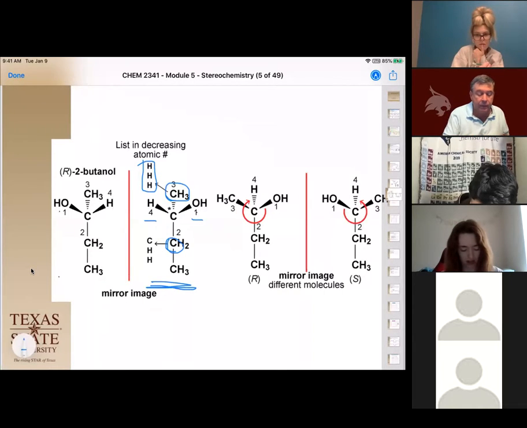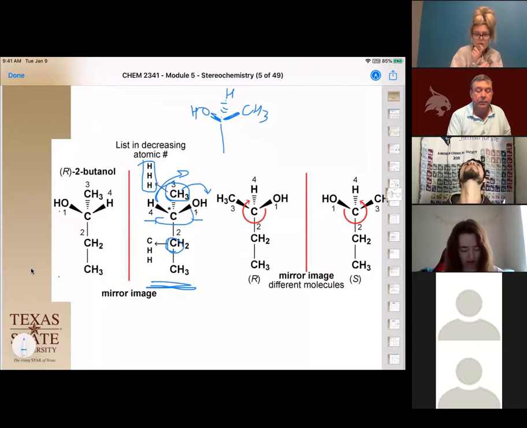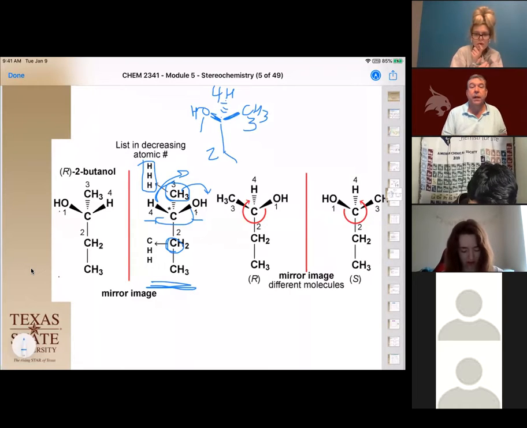So to do that, we need to rotate this hydrogen to the back by rotating it 120 degrees. Okay. When we do that, we end up with the OH on this side because it's coming around. This is going around. And that methyl group is going to end up on this side with our hydrogen back here and our other group here. This is the axis we were rotating on. So we still have this is our 1, this is our 2, this is our 3, and this is our 4 that we had before.